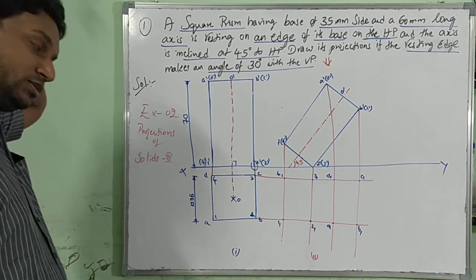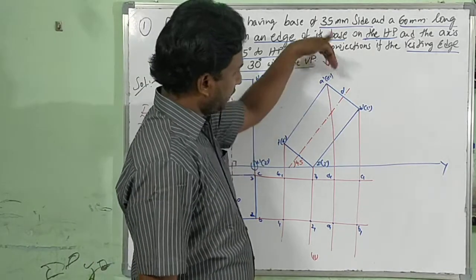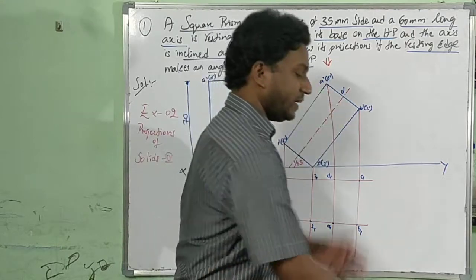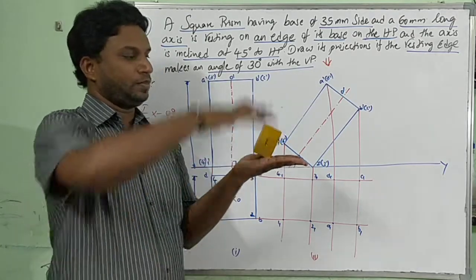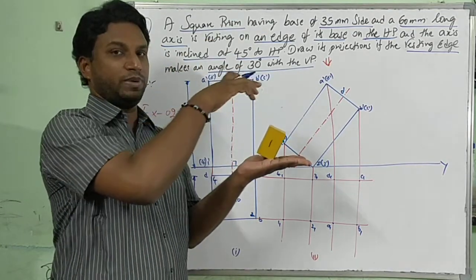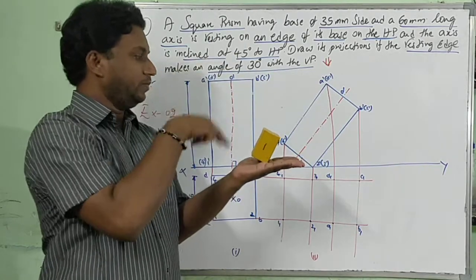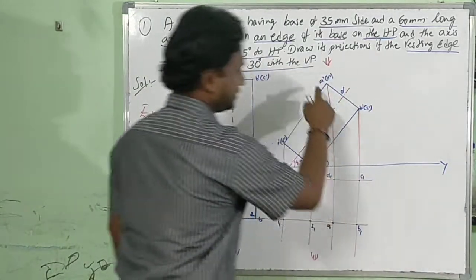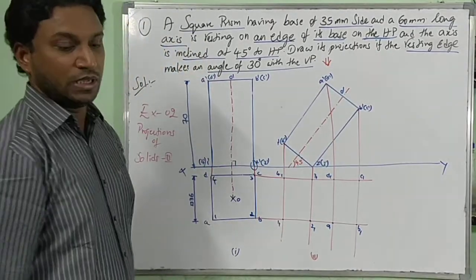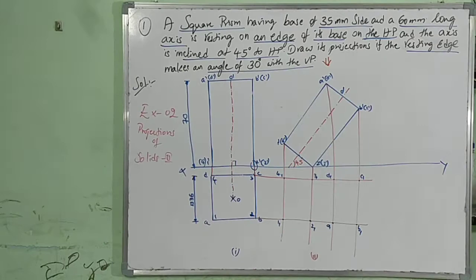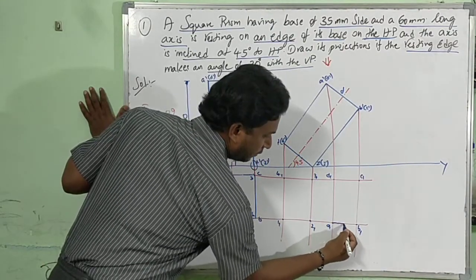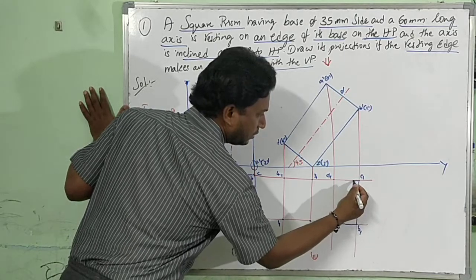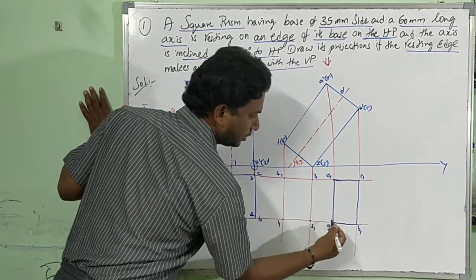Now how about thick lines? Right, as I said, when you are looking from here, this total base is completely visible, right? When you are having 45 degrees like this, when you are looking from top, this square is completely visible. But when you are looking from below I will explain. So this A dash, B dash, C dash, D dash is completely visible. Completely visible means you have to draw all thick lines. So A1, B1, B1, C1, C1, D1, D1, A1.